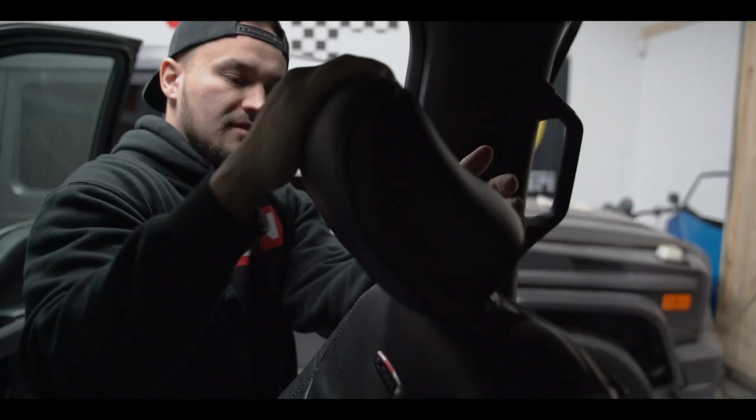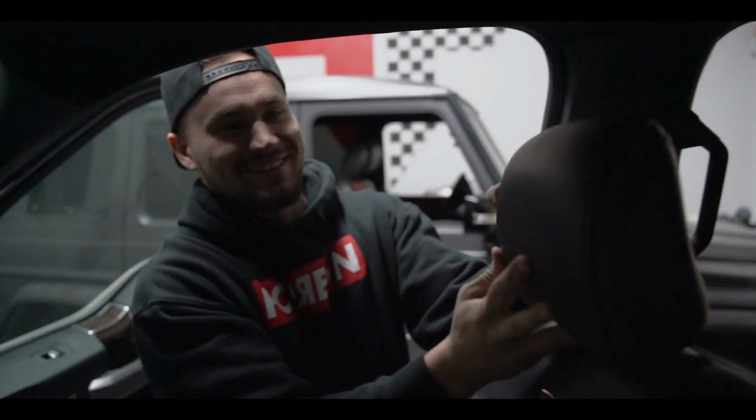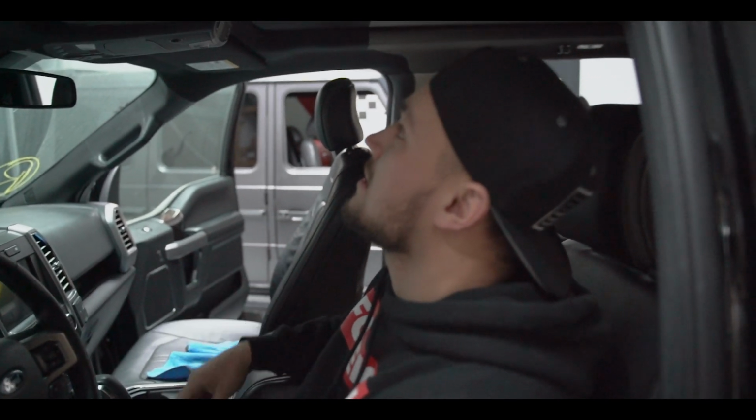Doesn't go back? Chill. Alright guys, so we've been working in the dark this whole time using our phones as flashlights. And right when we're about done with this Jeep interior, our Ford F-150 interior, sorry about that.